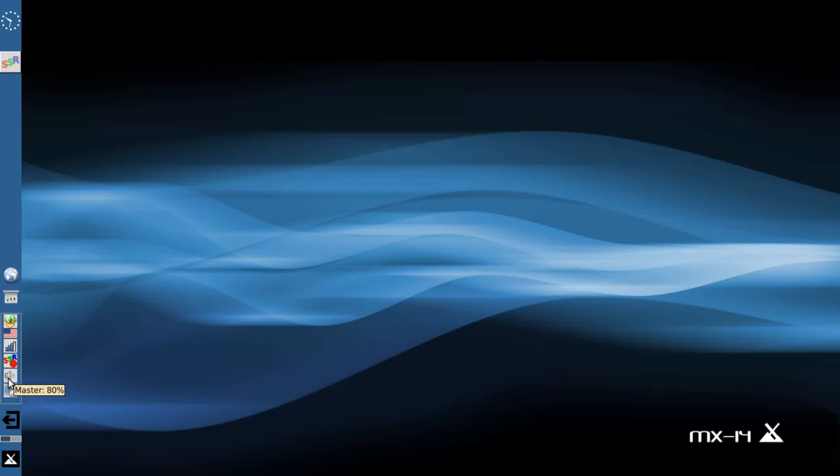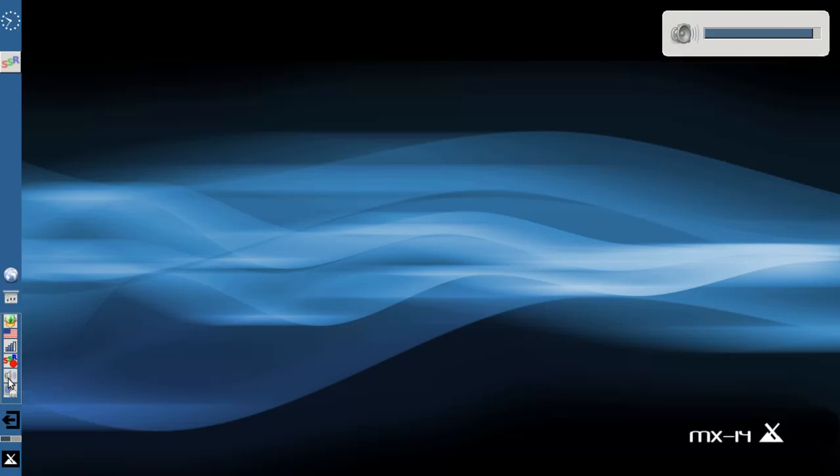The volume key, if you have a touchpad or a wheel mouse, you can scroll the volume up and down. On my laptop, I've got two finger swiping. We'll run the volume up and down, so that's pretty cool. You got the XFCE Power Manager. All right, let's go into the menu.